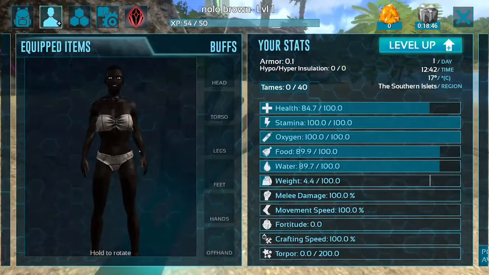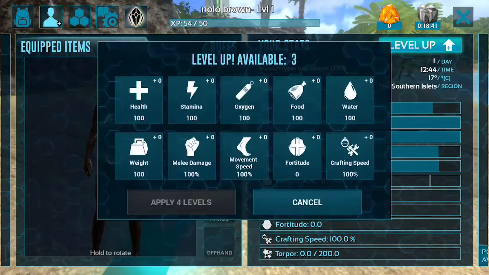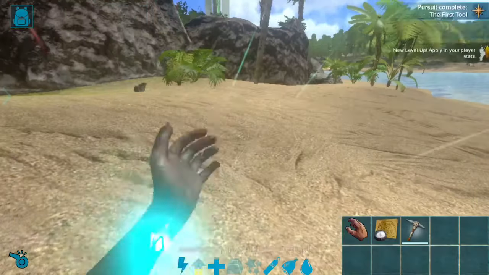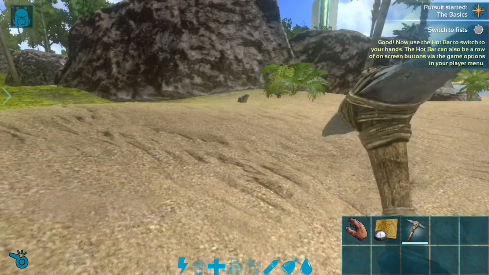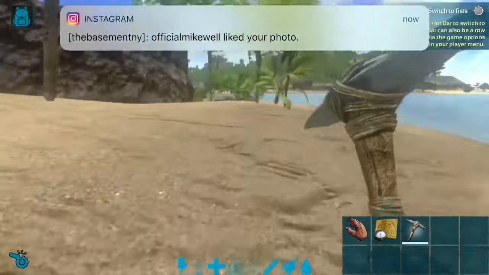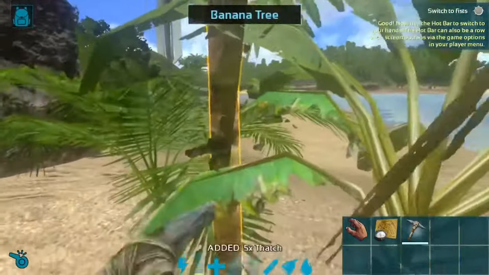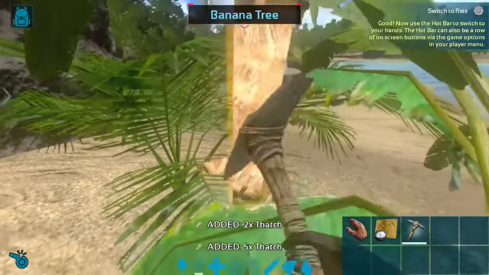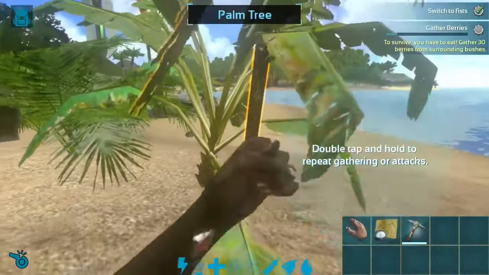What should we do? You should probably go for speed, honestly. Let's go for speed. You might want to go for speed in the beginning, especially because you want to escape danger. So that would be my suggestion. Uh-oh. Sorry about that, guys. Just follow those.